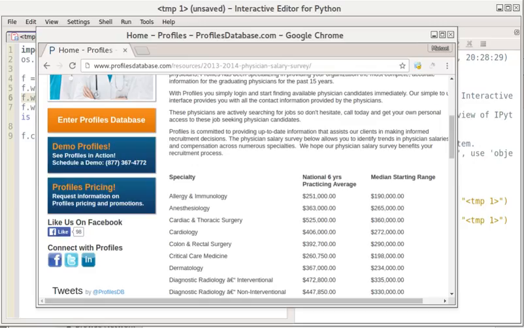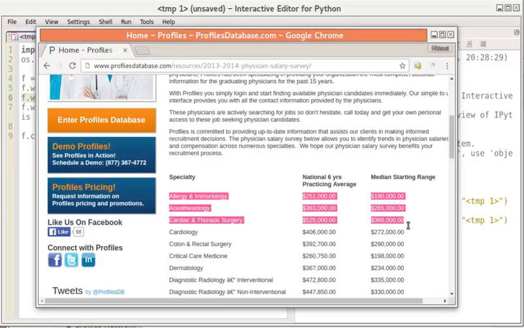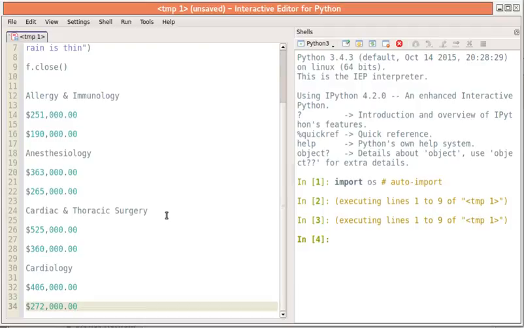Now I want to show you how to write a CSV file. A CSV file is just like a text file, except it's formatted in a special way. So I want to, again, try to write this data. I'll write this data to a CSV file so that I can then read the data in Excel. So let me copy and paste those first 4 lines.